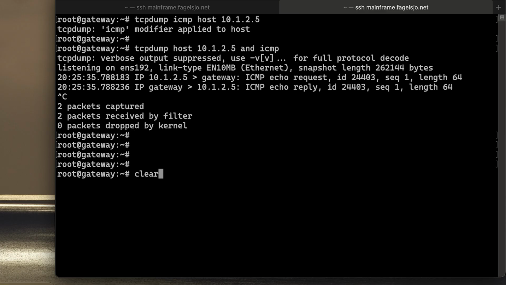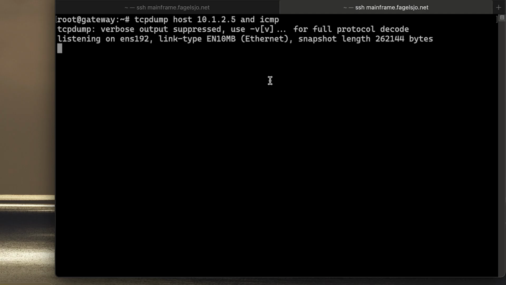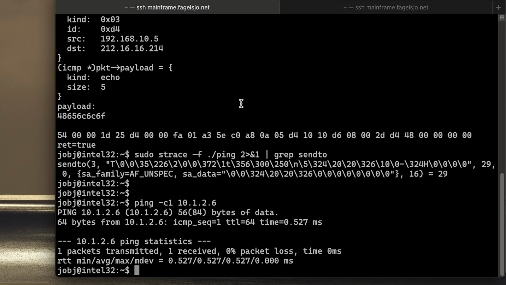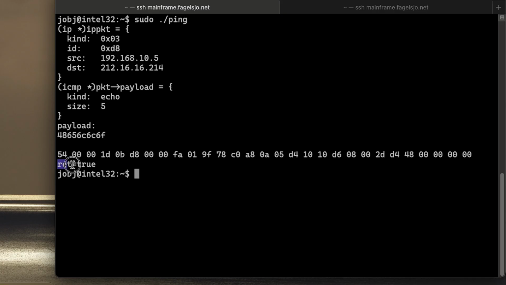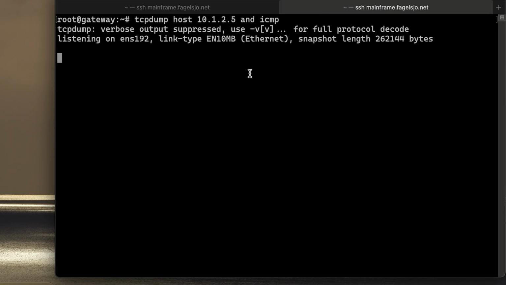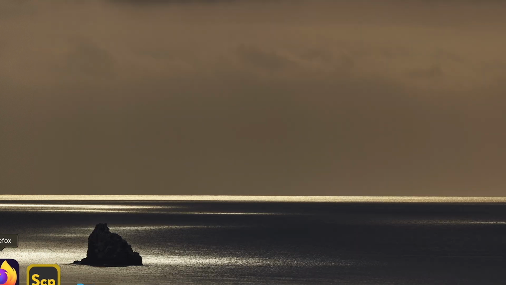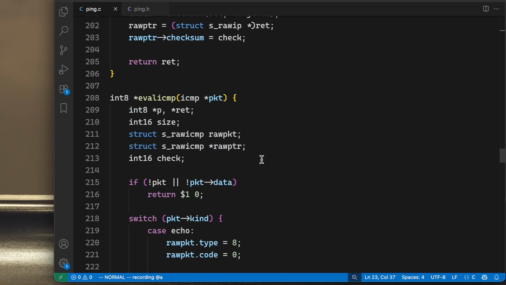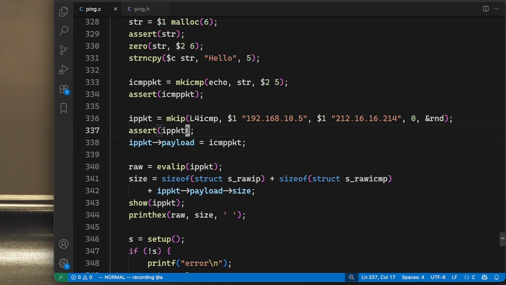Let's see if we get something from our own. That's far more interesting. So if we just run this as sudo, ret is equal to true, and we got nothing. Oh, I forgot to change the IP. Phew. So let's see. We want to change this destination.